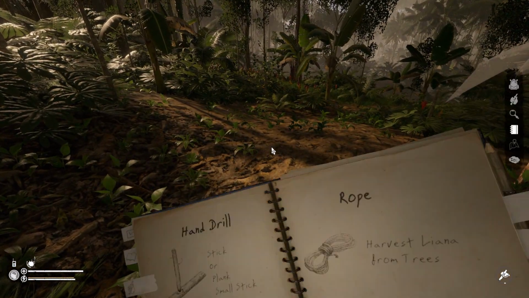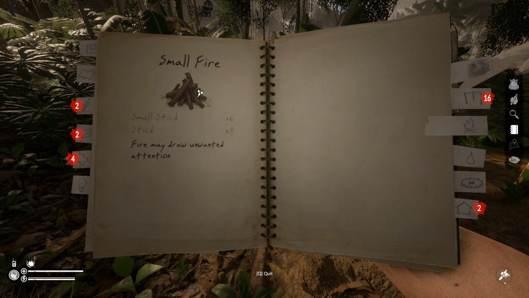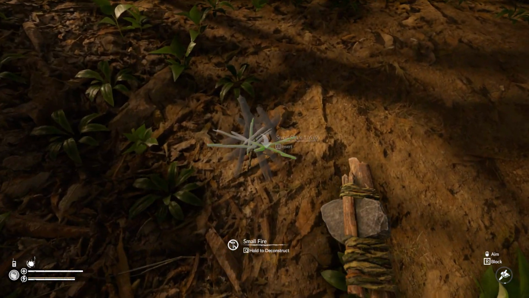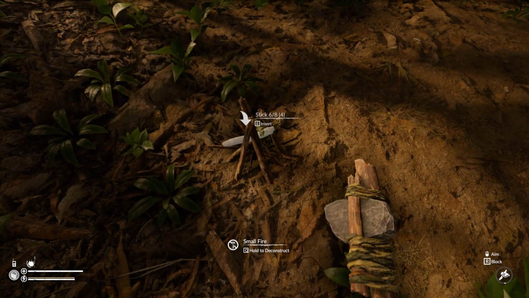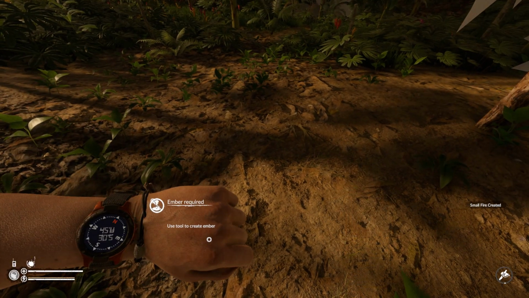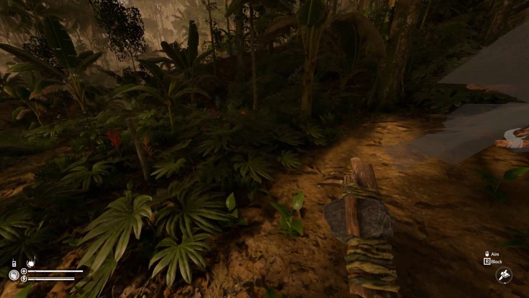Alright, while we're at it, since we have the resources, let me just throw down a fire here. I'll just kind of set it out here in the middle. And we'll get the... Well, do I want to start the meat cooking now? Let me see what my... No, we'll save it for later. We'll not get started on that quite yet.